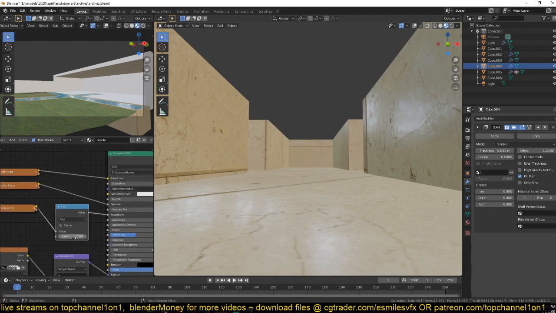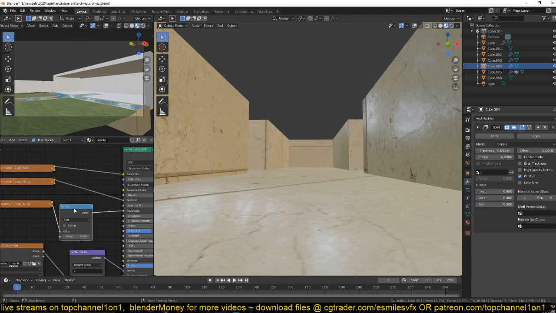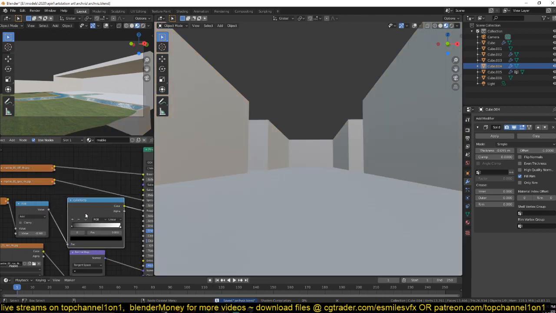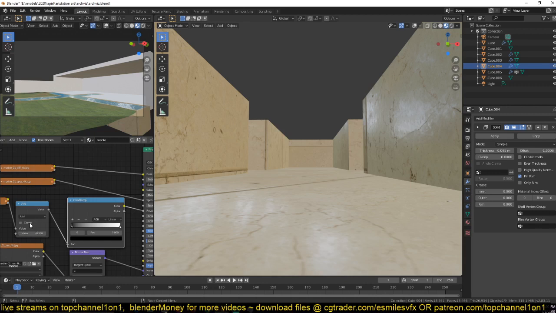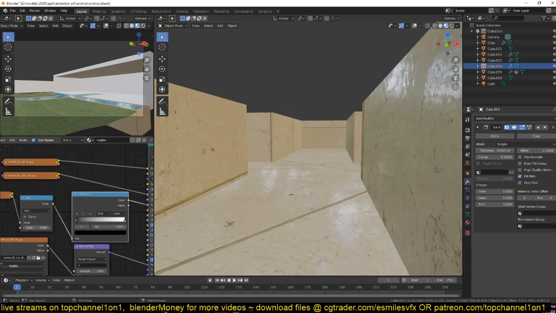Now if your roughness goes to a negative value, remember the roughness of the principled BSDF shader accepts values from 0 to 1. If you add in any math node that allows you to extend the values into negative values, you want to add a color ramp between the two, so that it can clamp, it can change the values from a negative value and give you a range of 0 to 1, so that you have true values that go to the roughness value. Now you can play with this.